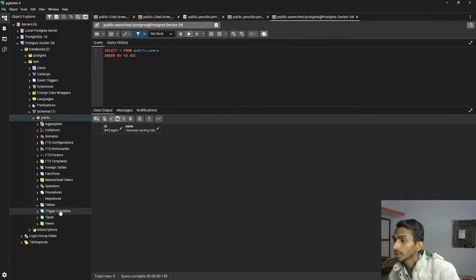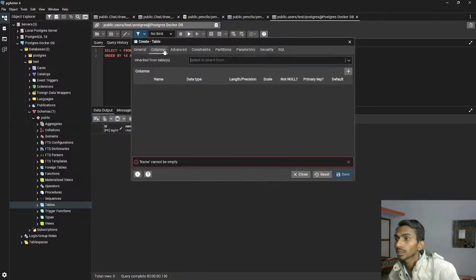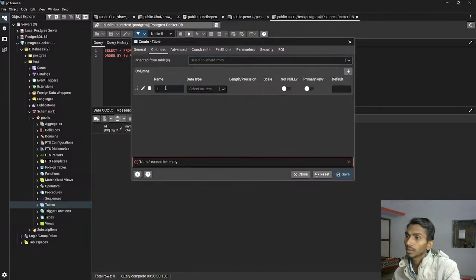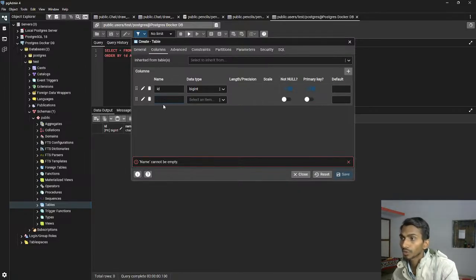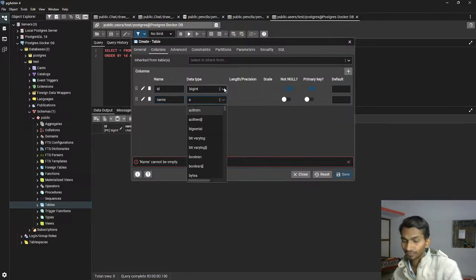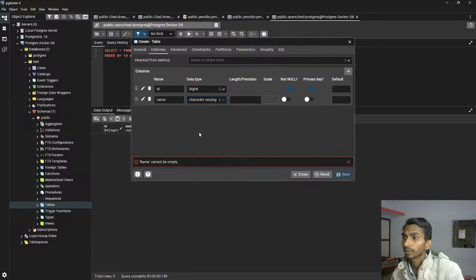Let's click on test, and there is no table as such right now, so we can create even a table. We can click on columns, we can click on add, and suppose we'll have ID. This is gonna be bigint, whatever. This is gonna be not null, this is gonna be primary key. We can have one more, that's gonna be the username or name, whatever you call that. And this is gonna be character varying, and the length is gonna be suppose 24, not more, not null, and that's it.